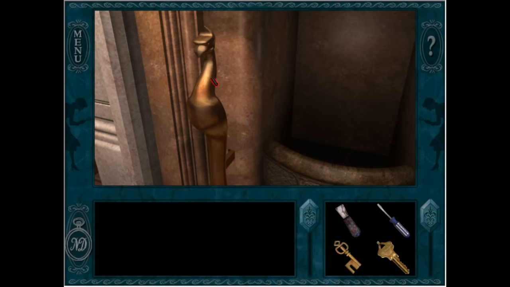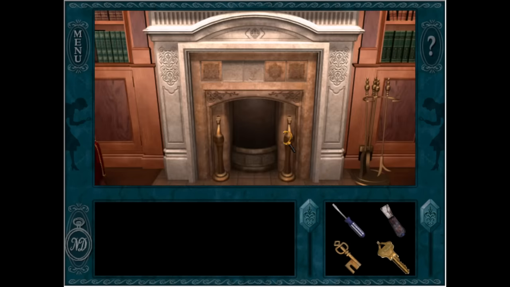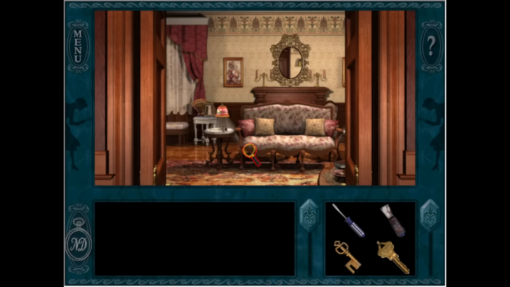This looks like it pulls out. It's stuck. Not if I can help it? Stuck. Okay, what would I use for this? Hard restore, WD-40? That'd be my solution anyway. Well, let's back out of here for now.